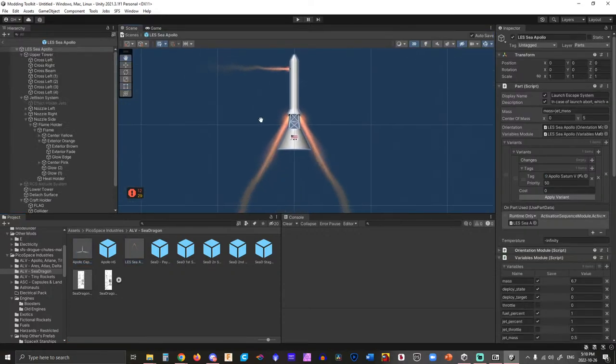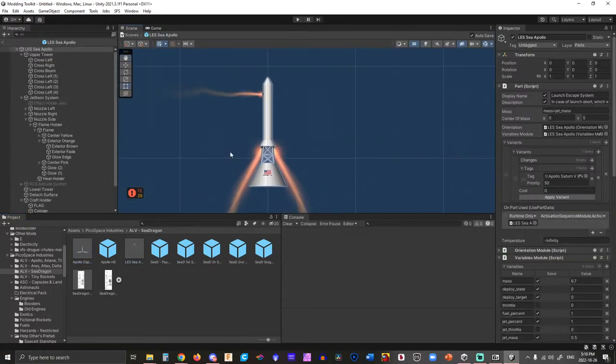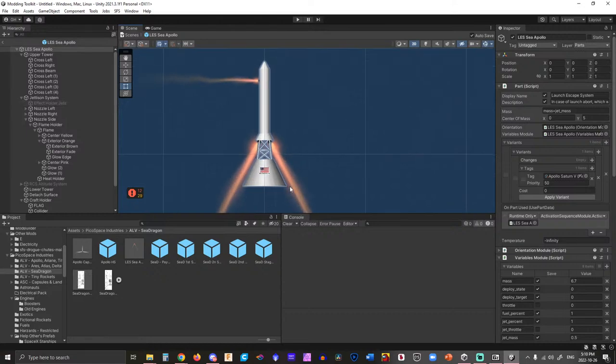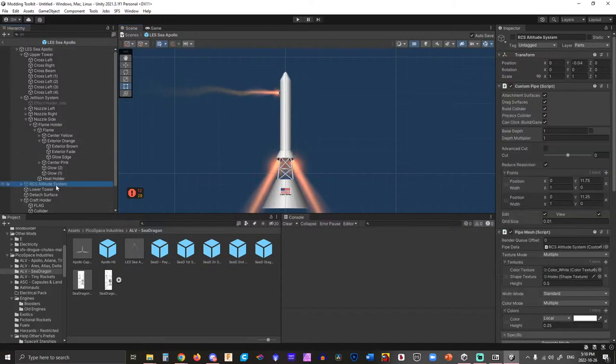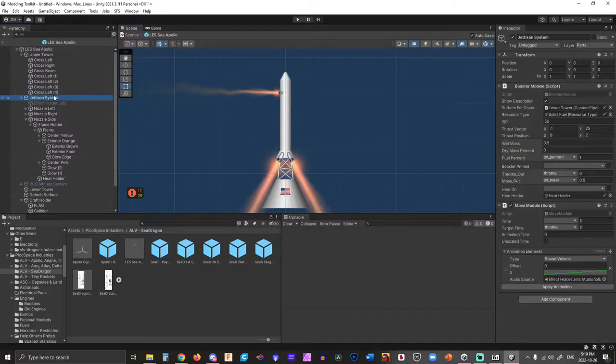So we're going to go back to here. This is our launch escape system. I call it Sea Apollo simply because it is the Sea Dragon, and the Apollo uses the same unit, because the Sea Dragon basically was, let's make Apollo really big and some other craziness. But the launch escape system is the same. Now, in here last week, I stripped out the RCS altitude system and the jettison system, which I incorrectly thought we didn't need the motor system.